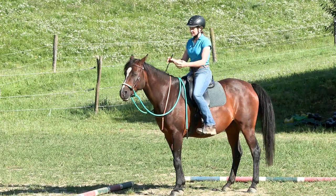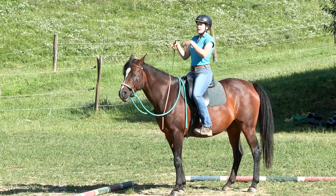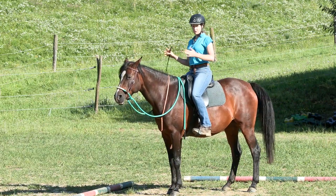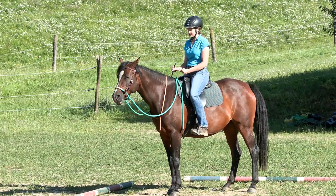The thing is, we are predators — we like to do things with our hands and we like to sit like this on a horse and do control. But once we really become aware of how to use our body language when riding in a way that the horse can understand intuitively, we can get away from all this gripping on the reins.